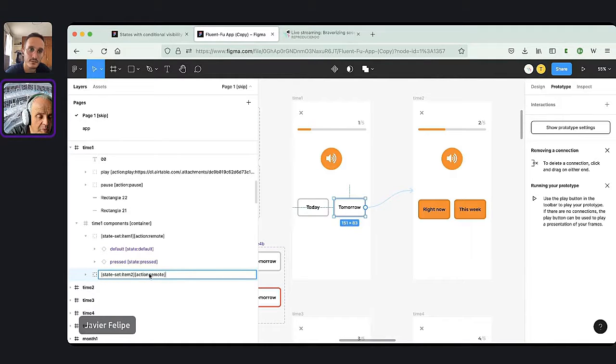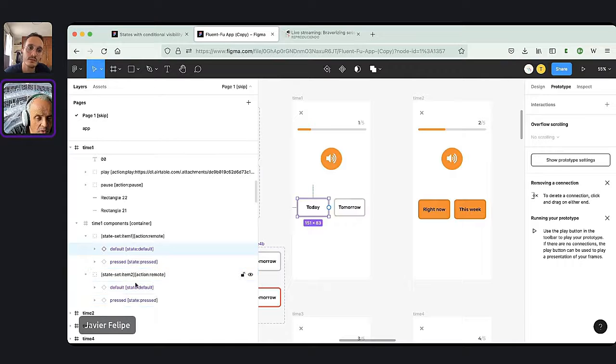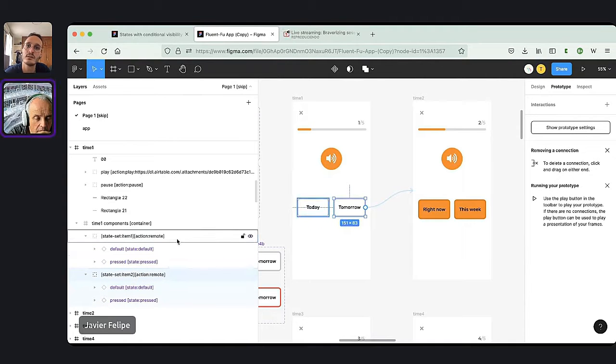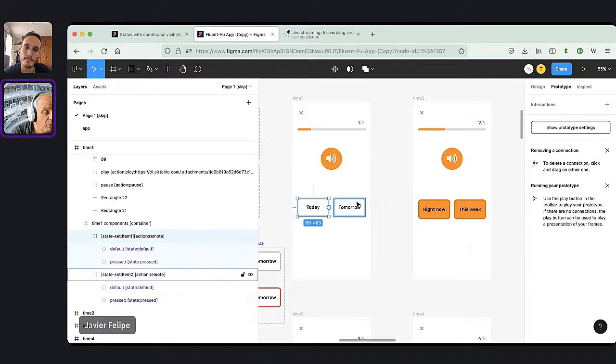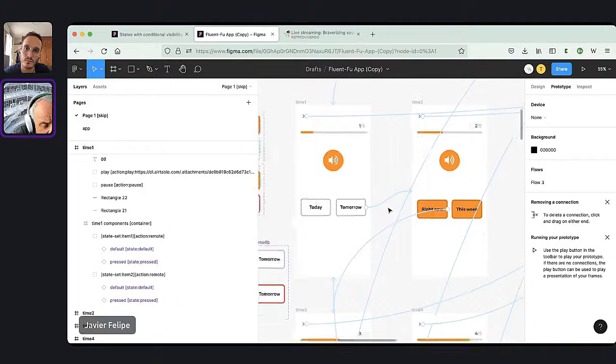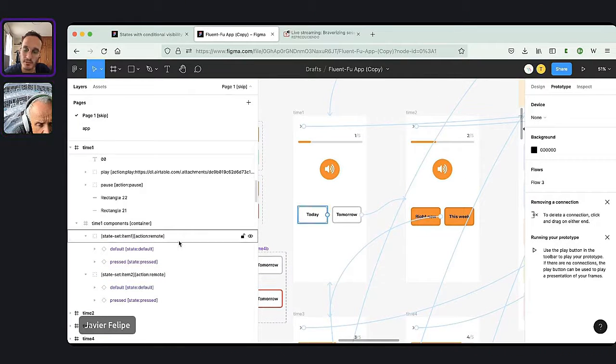Yeah. And so the idea would be that to the action remote, you do, what would happen to that? Actually, you go on. What were you going to say? Okay. No, sorry, I was just listening.